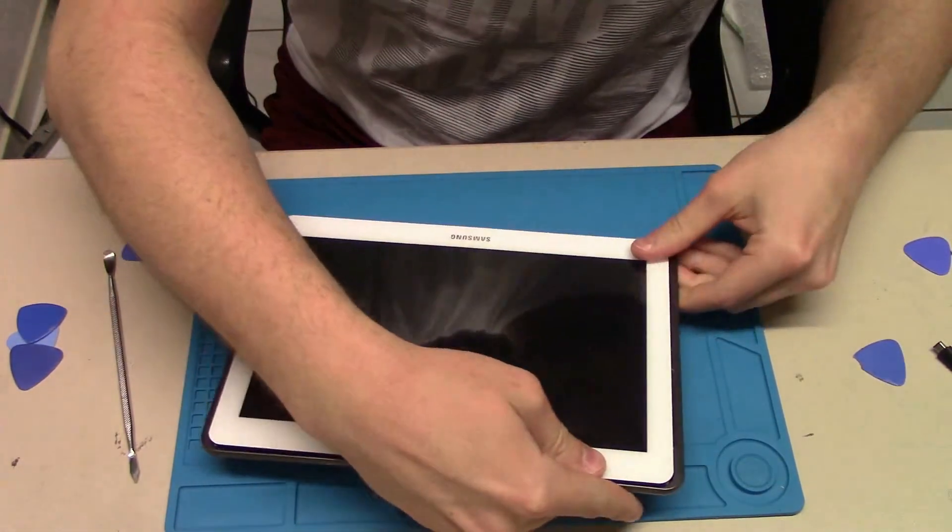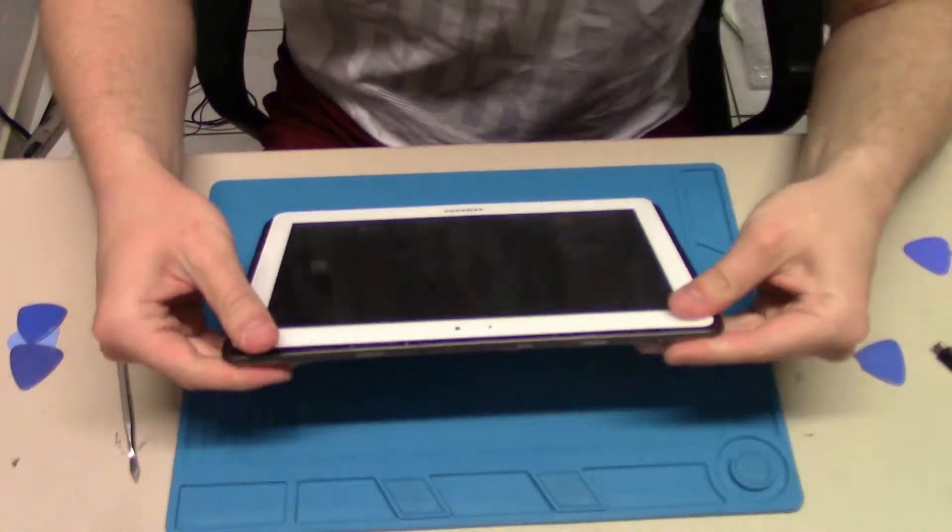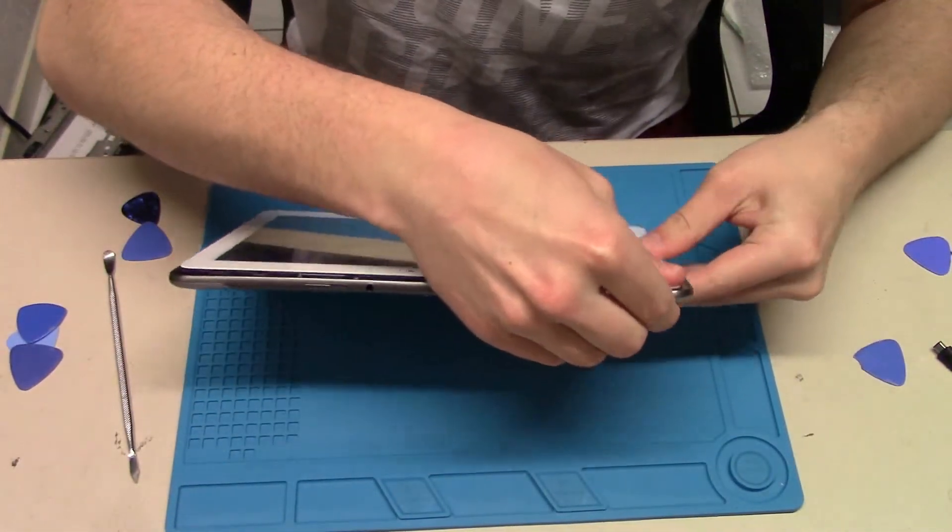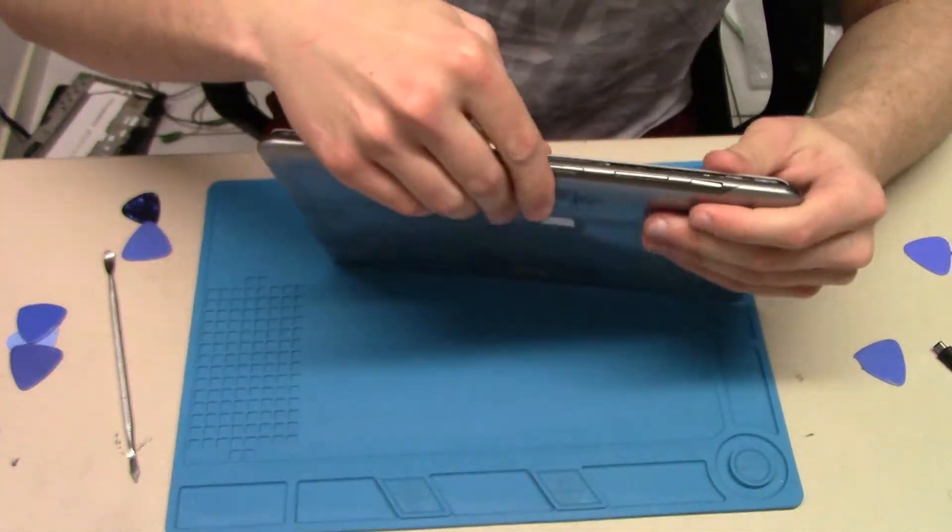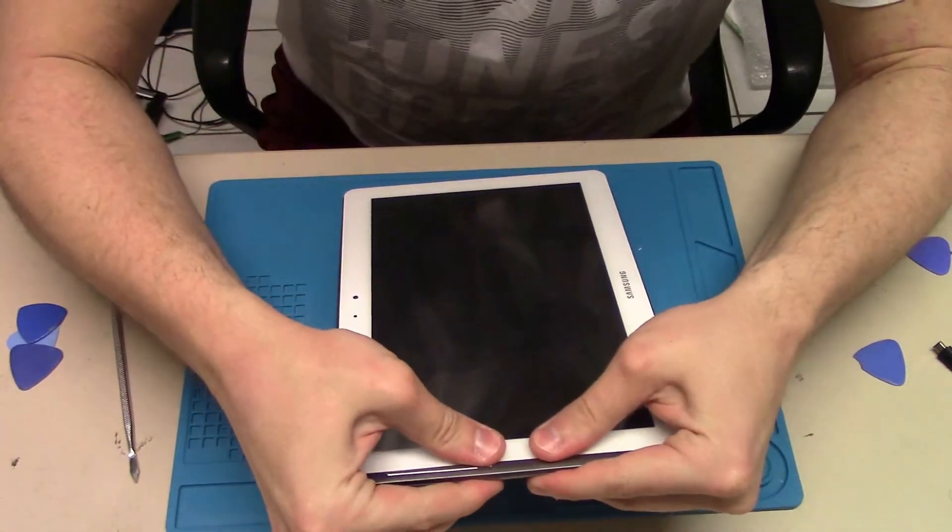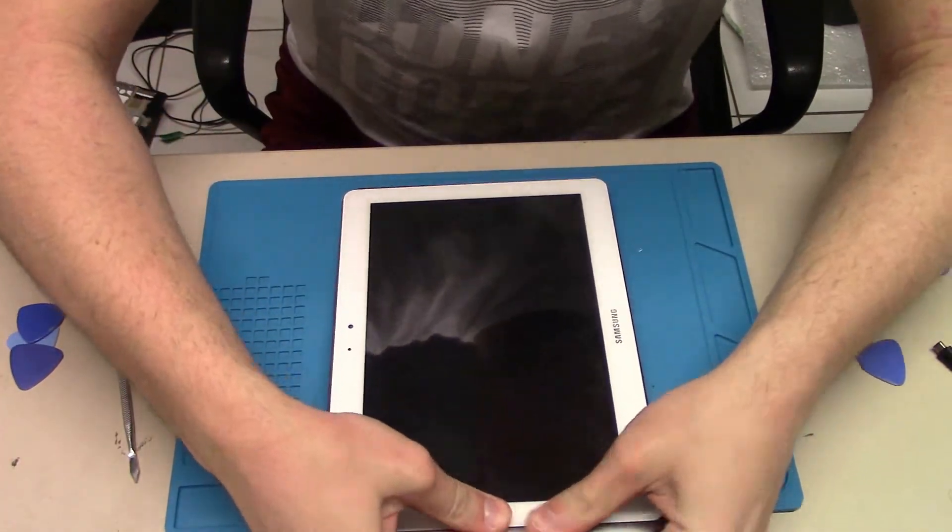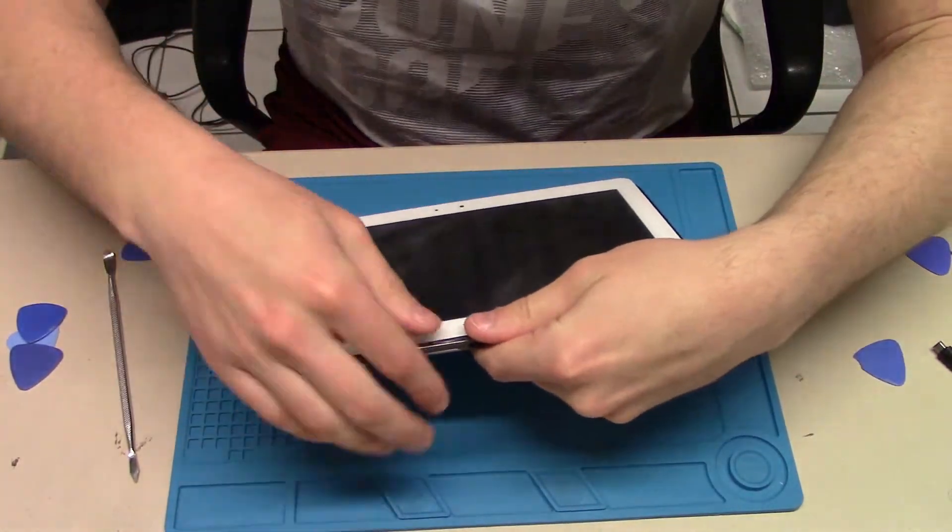If you replaced the digitizer there will be some problems because we need to push hard on the digitizer and this will maybe break the glass. You need to separate the back housing and put the frame from the back housing at first on the display frame, and then you need some glue to fix the back from the back housing back onto the frame of the back housing.